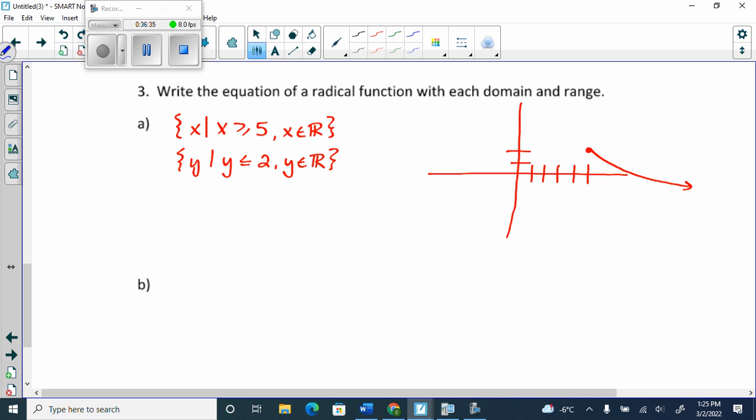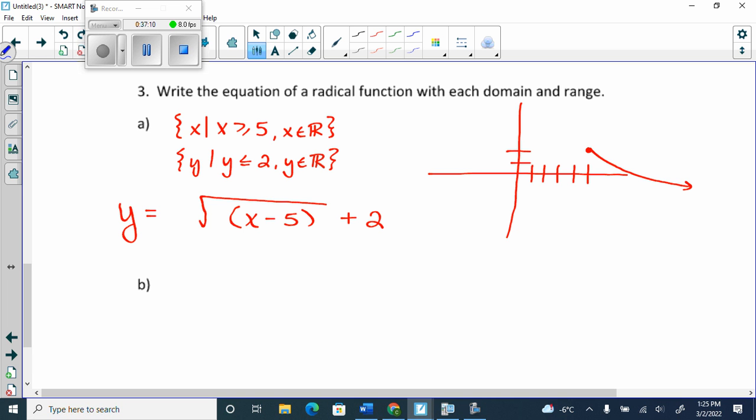Okay, so from these values, we have the h and the k. We agree? So we're going to go y equals, and then I'm going to go x minus 5, and then plus 2. We don't have to worry about the vertical or horizontal stretches at this point because we don't actually know what the graph looks like. We're just doing the bare minimum, how I can get an equation. So the stretches I don't have to worry about, but the reflections I do.